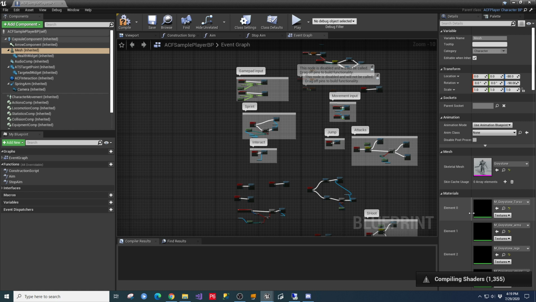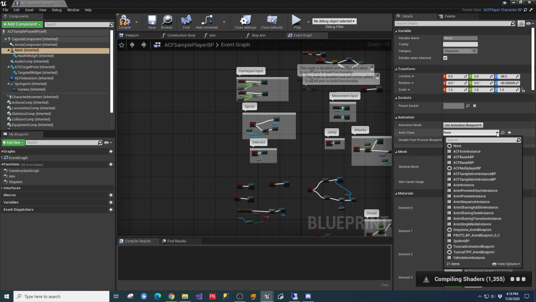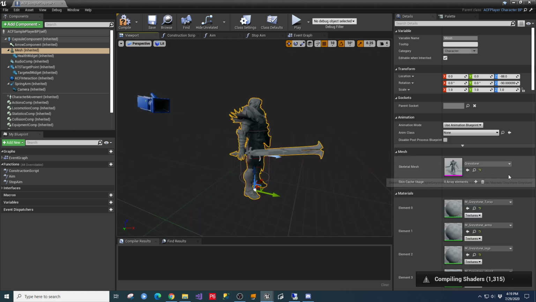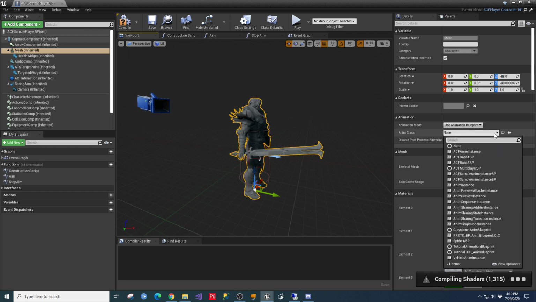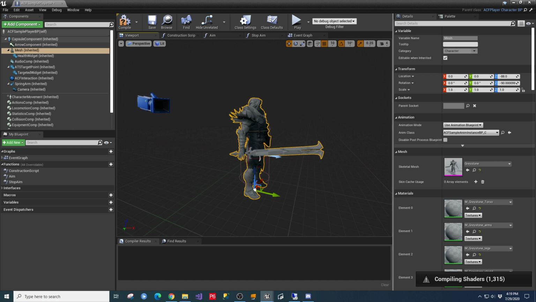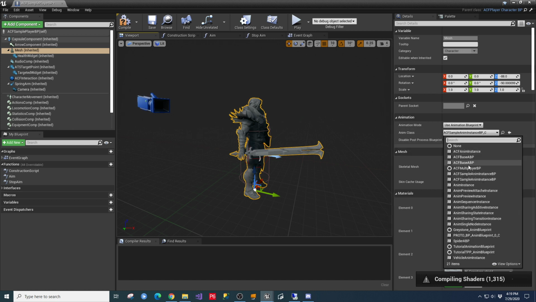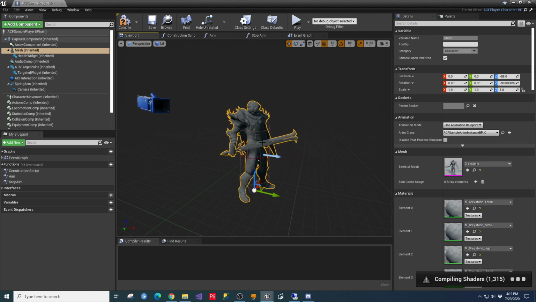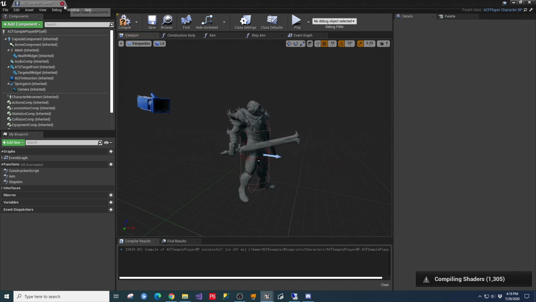And my Greystone character now will also have access to the ACF sample animation, and there's two of those located in there because I didn't rename the one. You don't have to, but if you just highlight on that and click on it and your character doesn't animate, it means you need to get the next one down. So I go down and get the next one down. You can see he's now animated. I'm going to compile and save this.